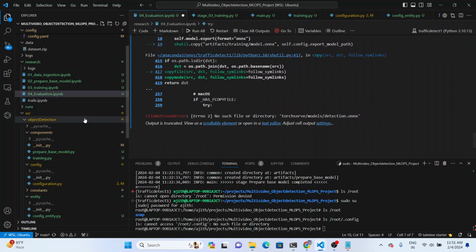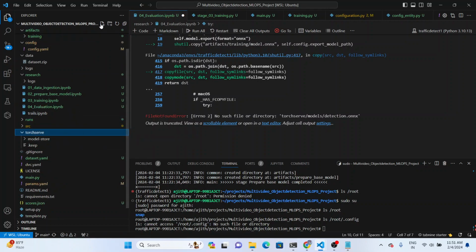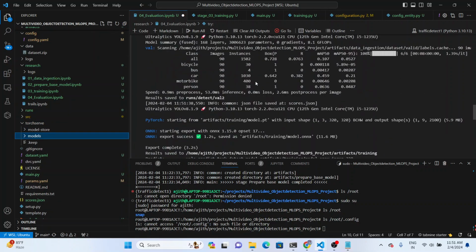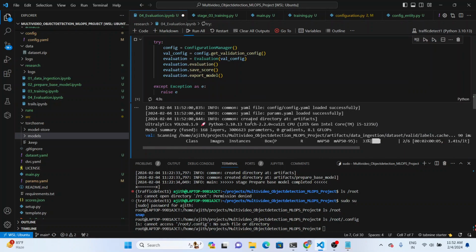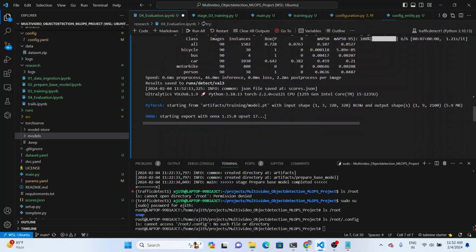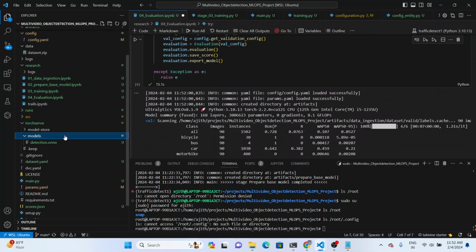TorchServe models. Okay. Yeah, so it will be copied to the models folder after conversion.